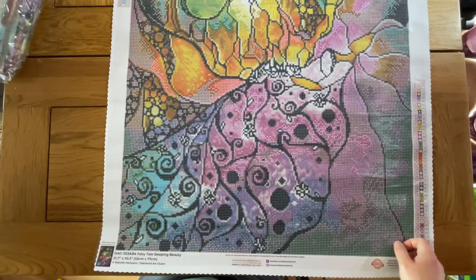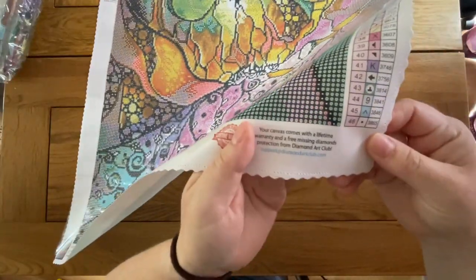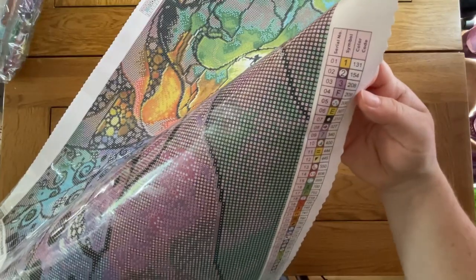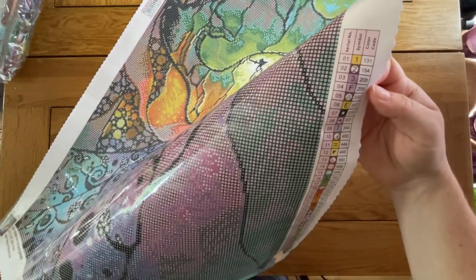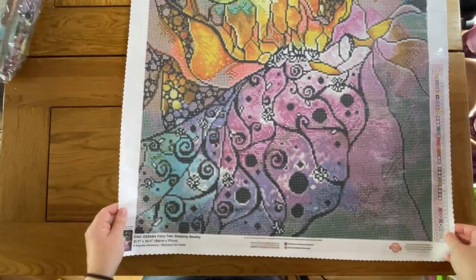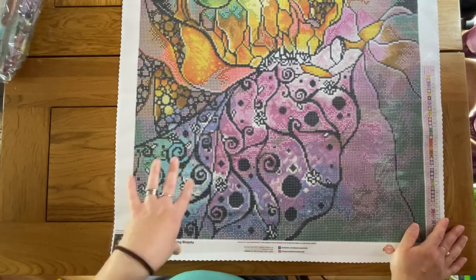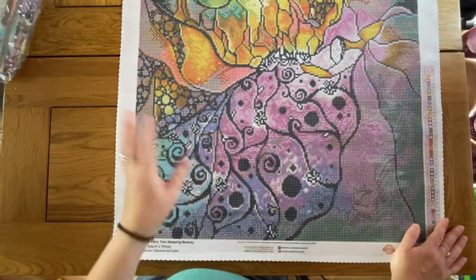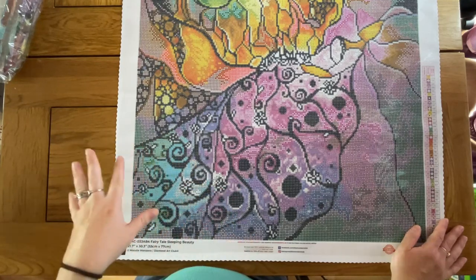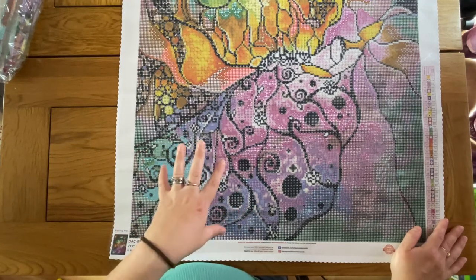So a little bit more detail about the actual canvas. It's got 46 colours and only one AB drill. AB drills are Aurora Borealis drills. They have an extra special coating on the top that will help them to sparkle more and catch more light. Anything under 150 in the DMC code numbering on a Diamond Art Club painting will be an AB drill. That will vary for other companies. That's just how they label their AB drills. But that's how I knew there's only one.